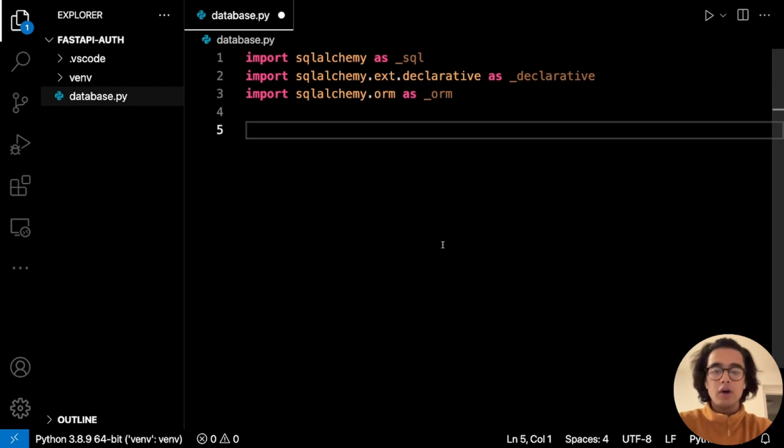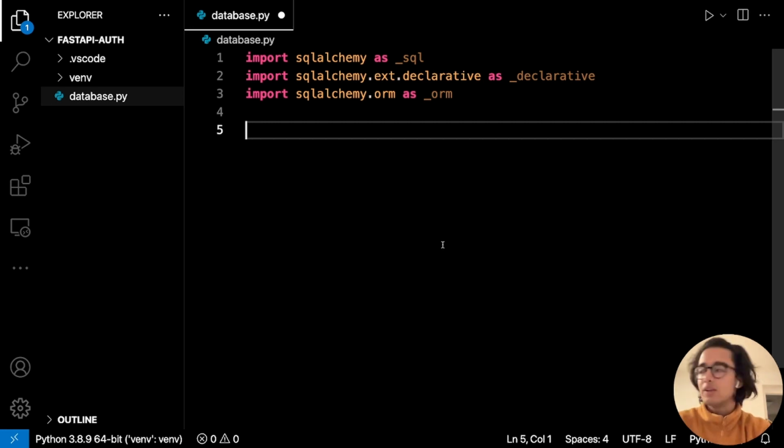But first things first, in this tutorial I'm going to be using SQLite. However, you can go ahead and use Postgres, MySQL, whatever your choice is as a database, preferably a SQL database, as it's pretty much the same thing.